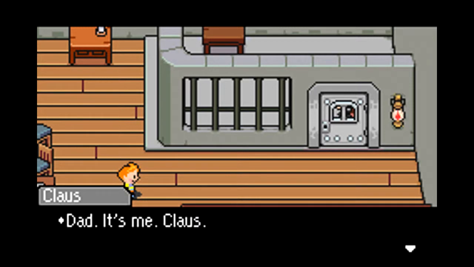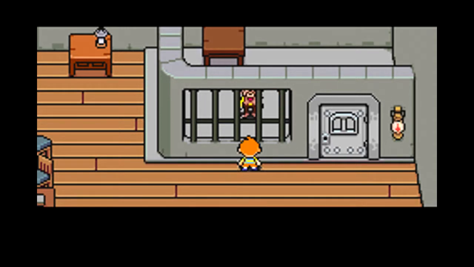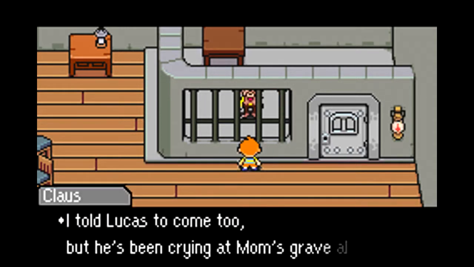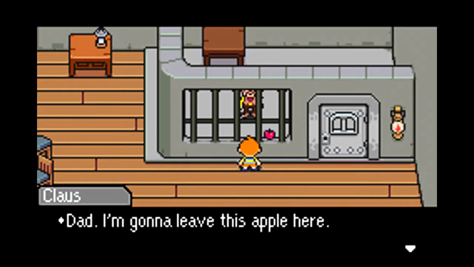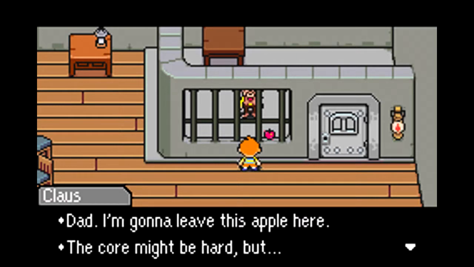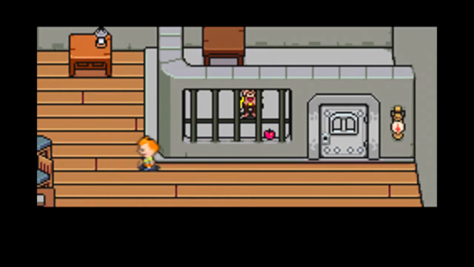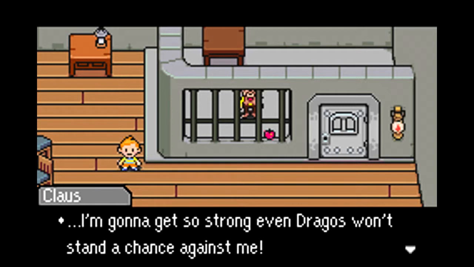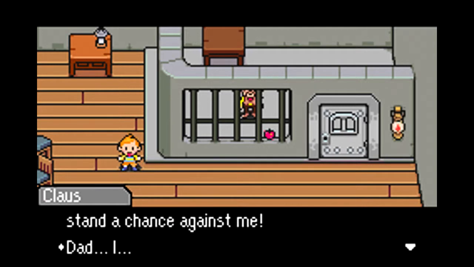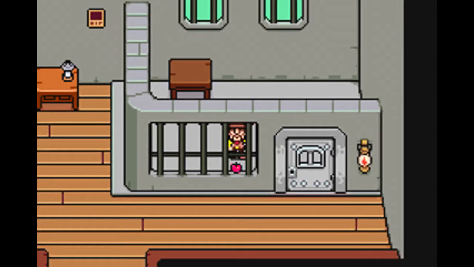Dad, it's me, Klaus. I told Lucas to come too, but he's been crying at Mom's grave all this time. Dad, I'm gonna leave this apple here. The core might be too hard to eat, but be sure you eat it. I'm gonna get stronger. I'm gonna get so strong even Dragos won't stand a chance against me. Dad, eat the apple.